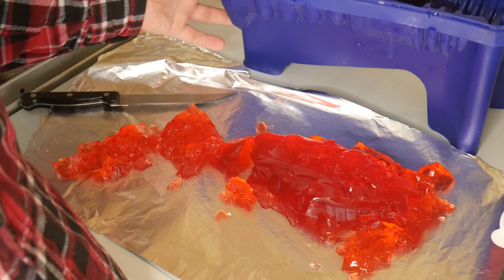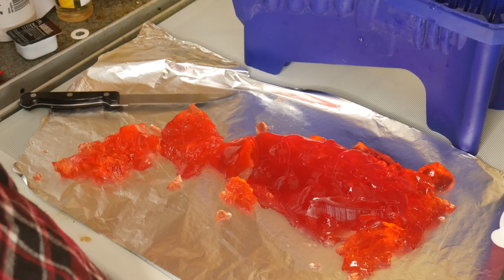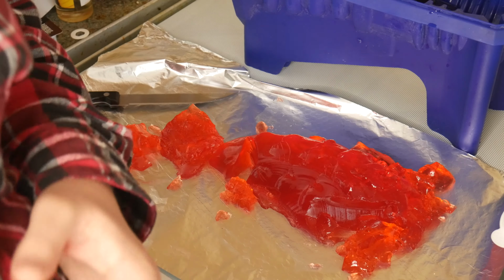So yeah, there we go, I guess. But if you've got any other suggestions on what I could make in the Dalek cake mould, then please let me know below.